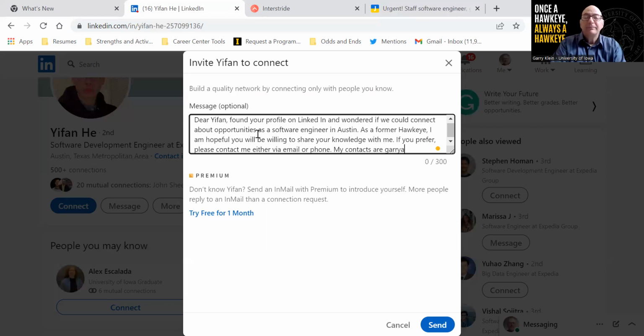Oops. Okay. So this is a really good point that is being made for me. You have 300 characters. So I made my message too long.